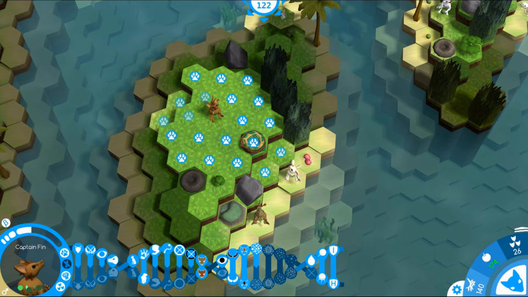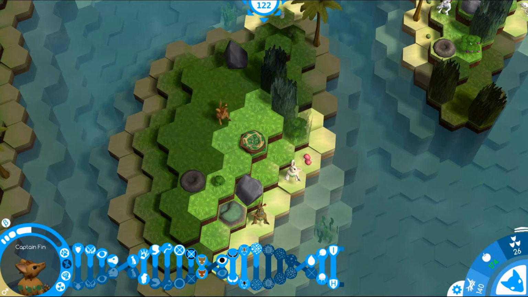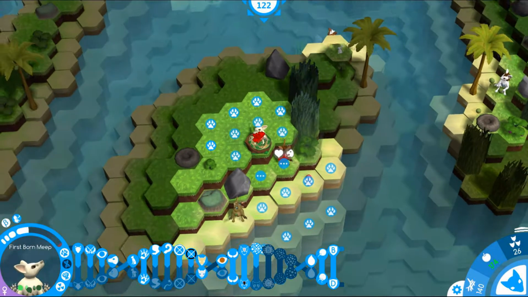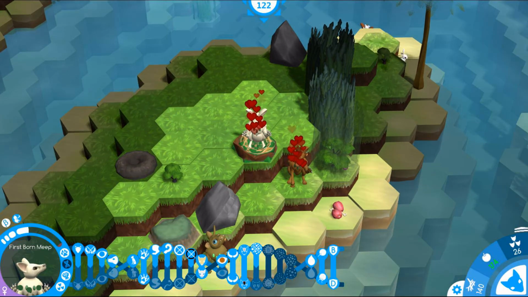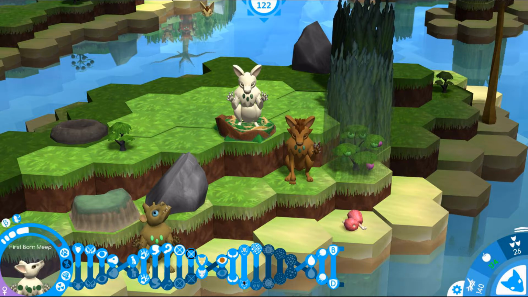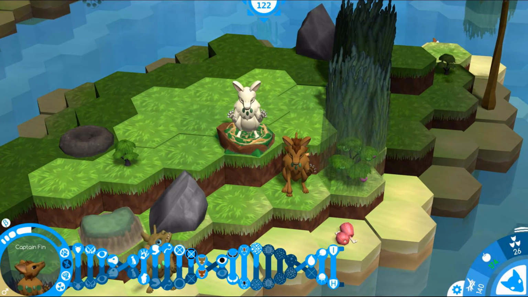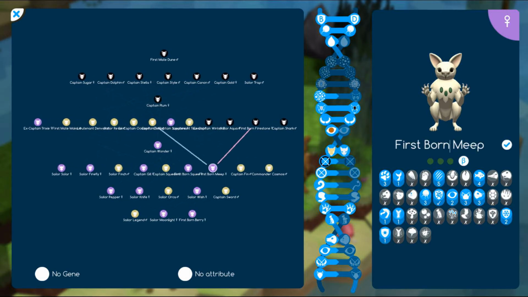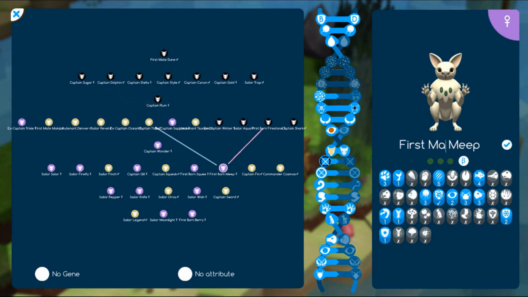So he's going to come in this direction, and she's going to jump into the nest, mate with him, and look at that! That worked out quite well. I'm just going to try digging something up. Hasn't worked, but they are now expectant with their first child, which is very exciting. And first mate Meep is now, yes, exactly what I said. She's not firstborn anymore, she's first mate.